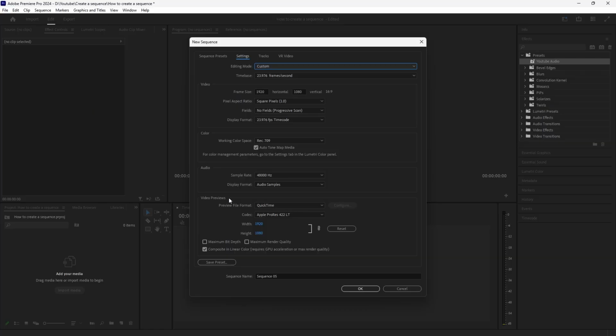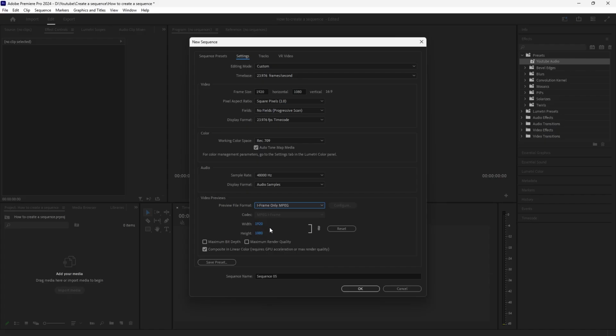And then we go to previews, video previews. Now, if you're working on a Mac, you can keep this on QuickTime, and it will give you the option to choose one of the Apple codecs. So ProRes 422 is absolutely fine. Arguably, the quickest or smoothest video playback on Premiere is I-frame only MPEG, so we'll be working on this one. Our width and our height, these are the same as our resolution.